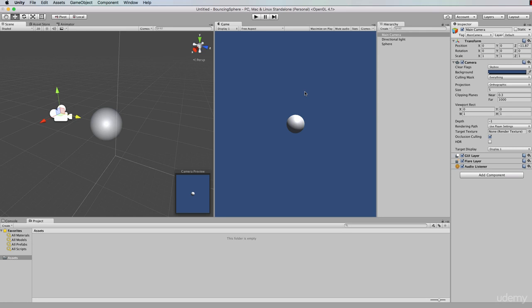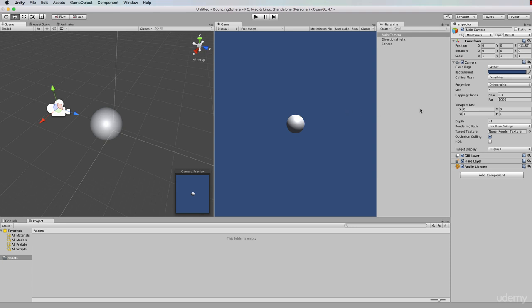So it's what your game will look like when it's running. Whereas the scene view is the way that you've set up your whole game environment. And you might have objects in your scene that can't be seen by the camera and therefore aren't appearing in your game at that particular moment. So the scene is essentially your design view, and the game is the view of your final game.